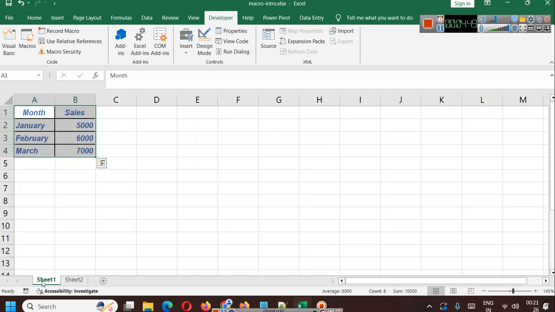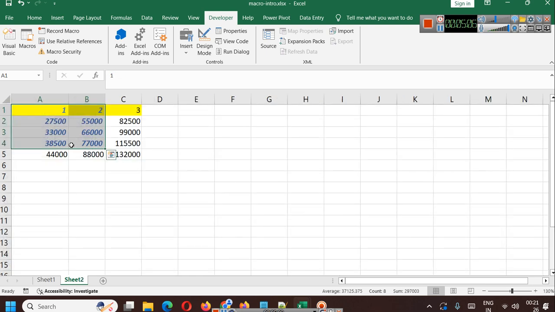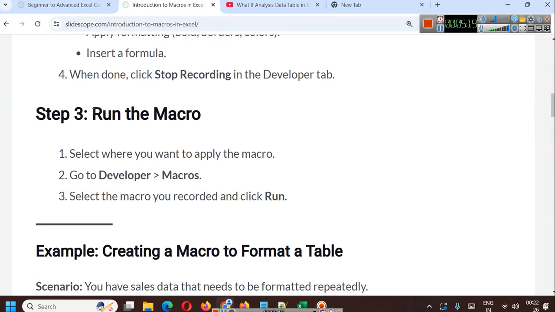So suppose you have spent some time on formatting your entire sheet and then it becomes very hard to copy the entire formatting once again, but with the help of macros, you can see within seconds it gave me the same styling. Obviously, in our formatting, we involved only a few steps, but we can apply any number of steps.